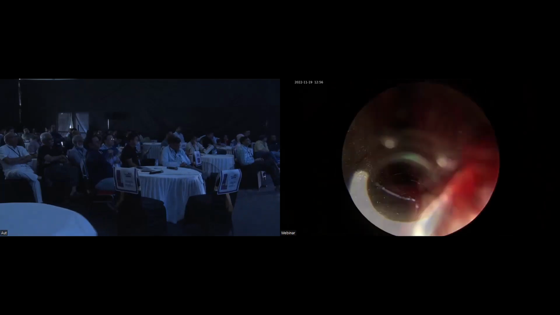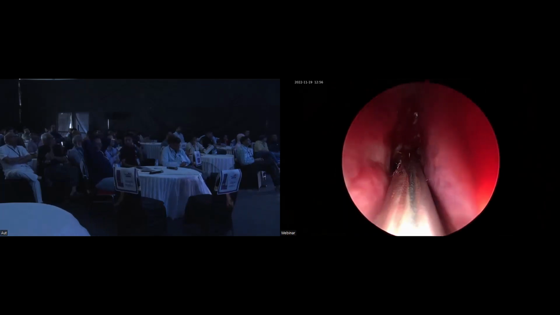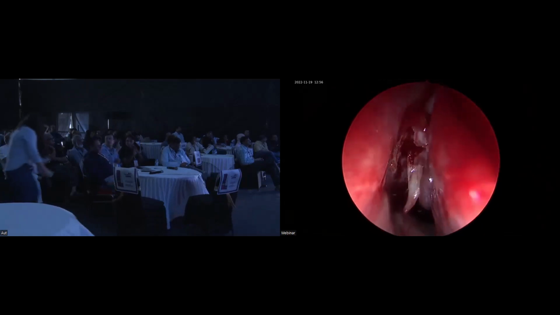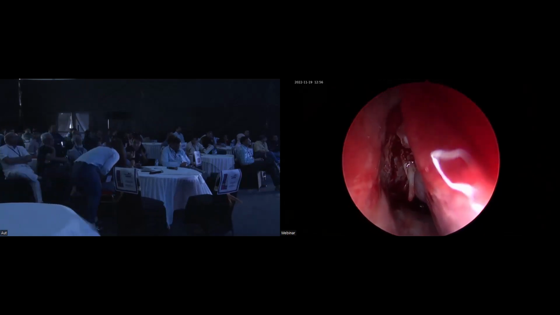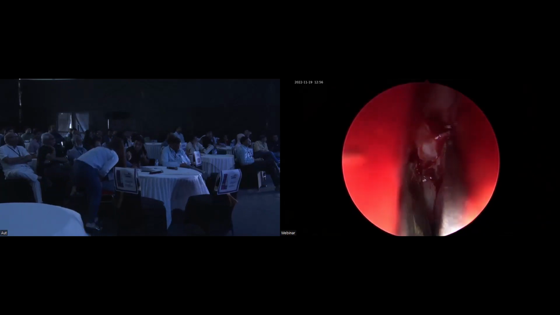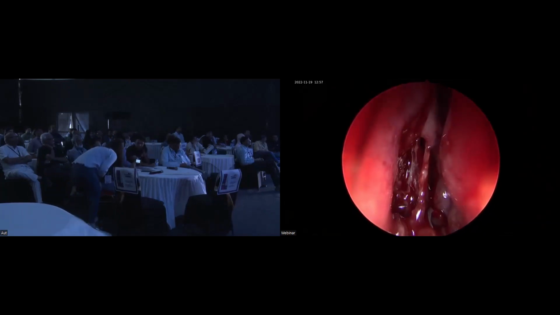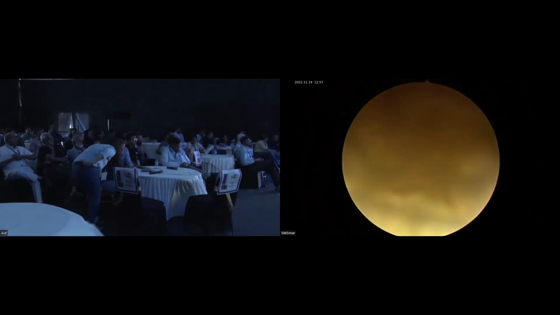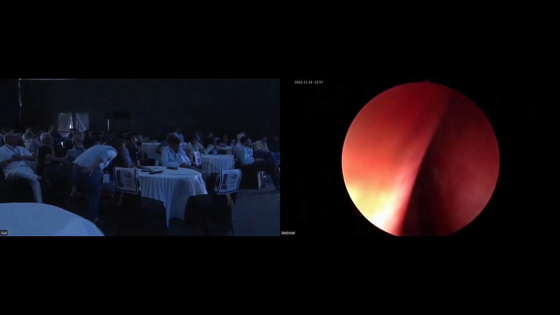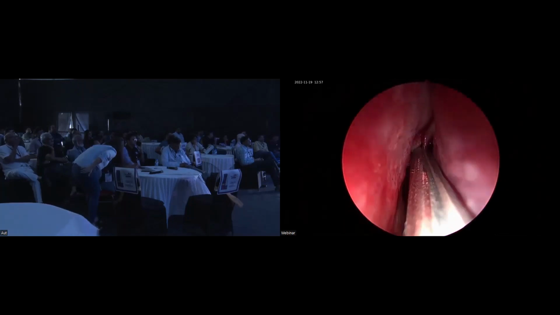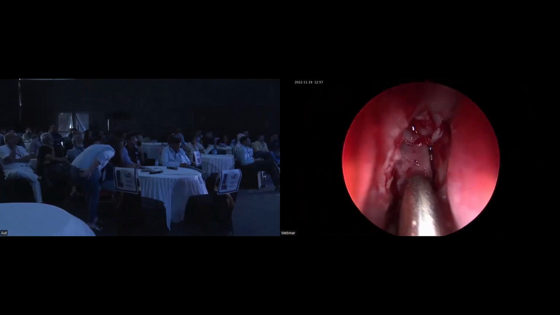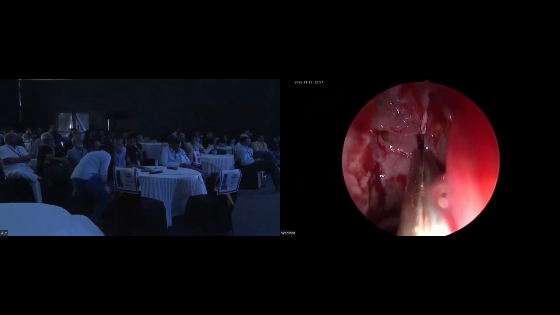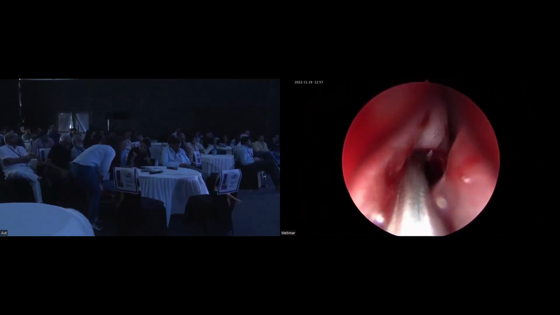Debrider, please. Forceps, please. Small part of the upper part of the uncinate has remained because it broke in between. Okay, so here what I have done is just remove the uncinate. You are seeing a large bulla. And this is the upper part of the uncinate, which forms the terminal recess.